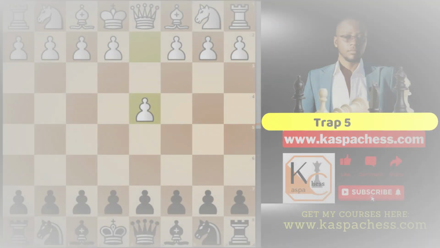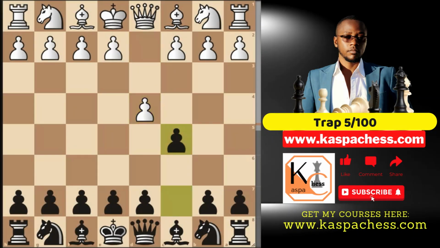Trap number 5, after d4, again you simply go pawn to c5, d5. This is called the Benoni defense, you guys. By the way, I have a very beautiful course on the Czech Benoni. You can check it on my website. Some black players prefer going into the Benko Gambit as highlighted. That will be another video for another day, but just equalize immediately with pawn to e5.